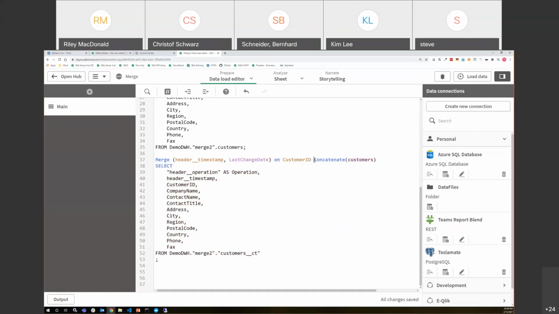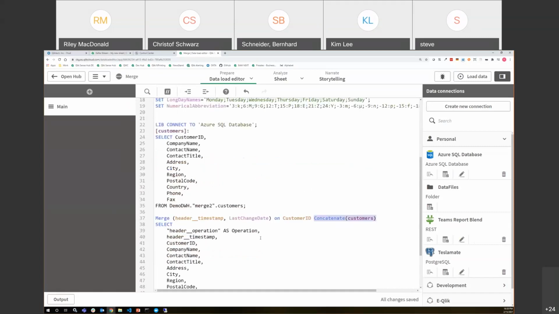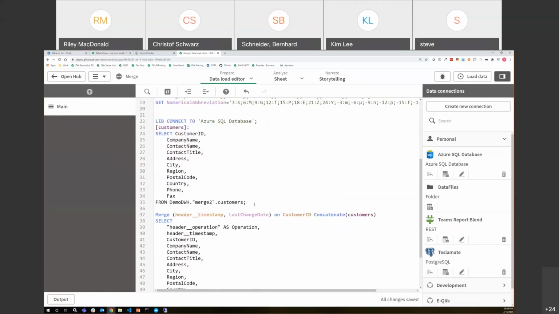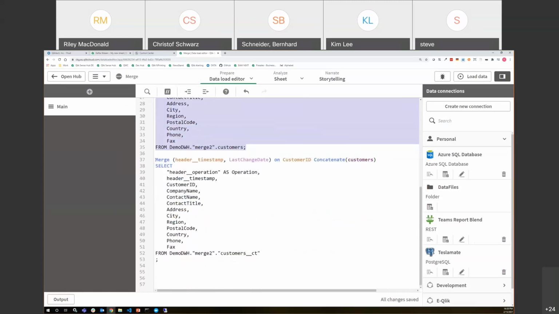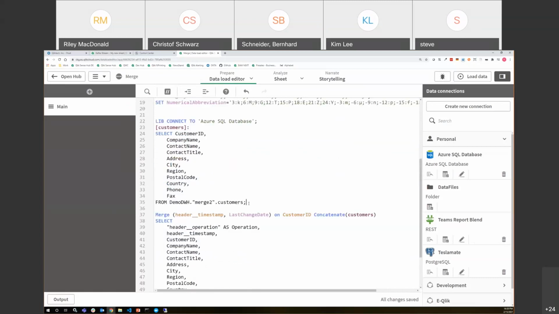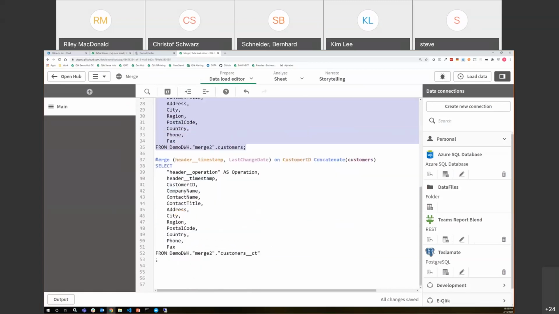And then, of course, you want to concatenate that into the existing customers table. So if I ran this right now, it would load this full table and then perform these actions, which would be a bit counterproductive, or wouldn't be the best thing to do, because you're loading the full table once and then going through all this, and in the end, the merge won't bring anything.